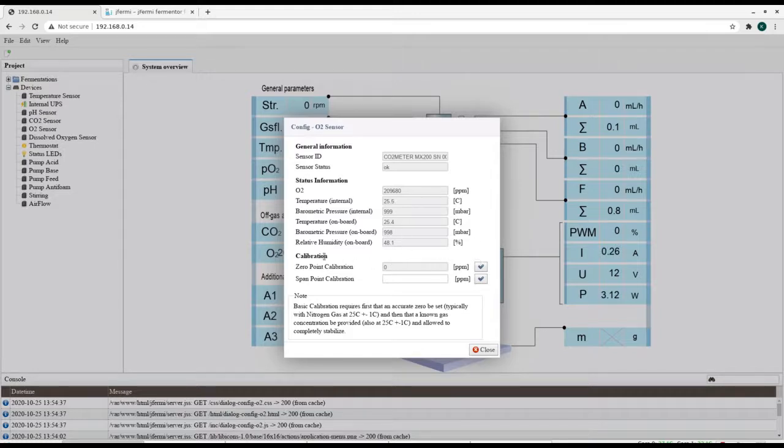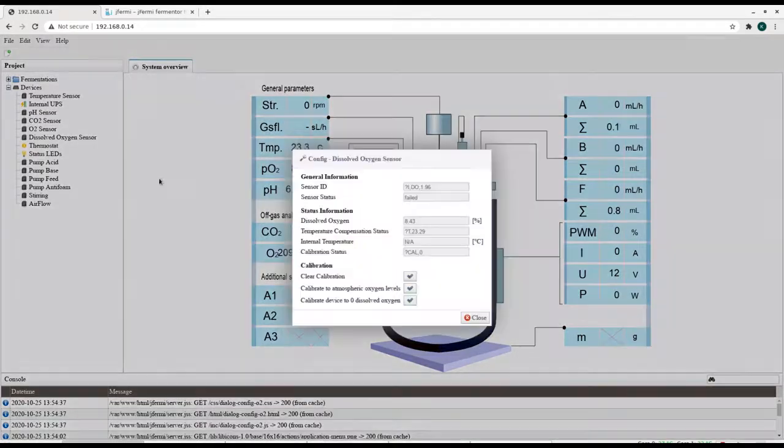Pretty much the same. You can calibrate in 0 point or in a non-gas. It has a dissolved oxygen sensor. It has 2 calibration points, and you can of course clear the calibration. The current status can be seen here. Later I will add some more meaningful information, but now you can see it's calibrated to 0 points, so no calibration data.